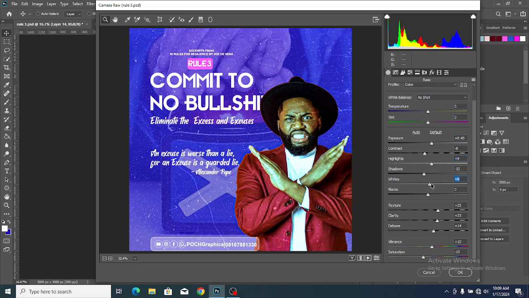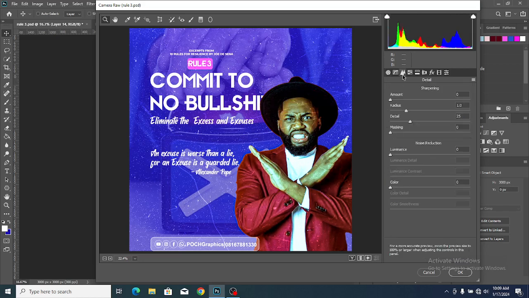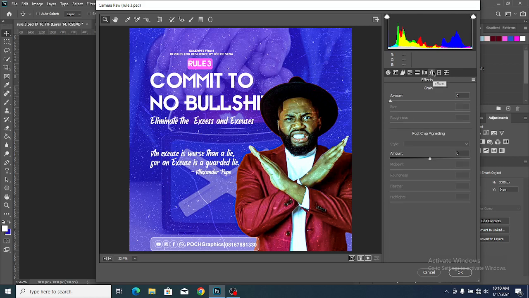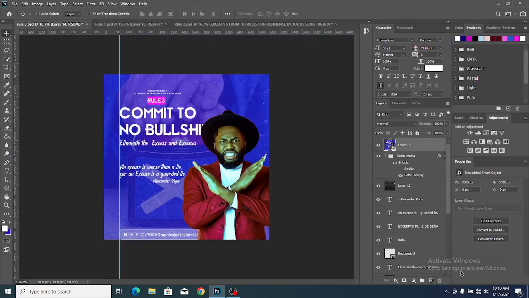Just follow the process and get what you want. So I'm going to add a bit of sharpening to the image and details. So I think this is okay, so I'm going to click on OK.